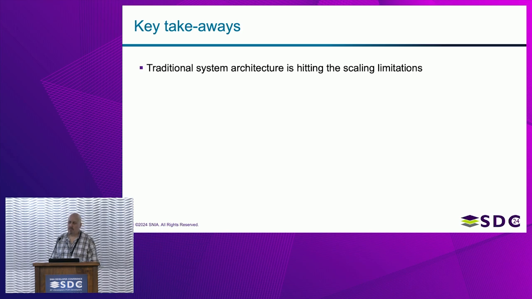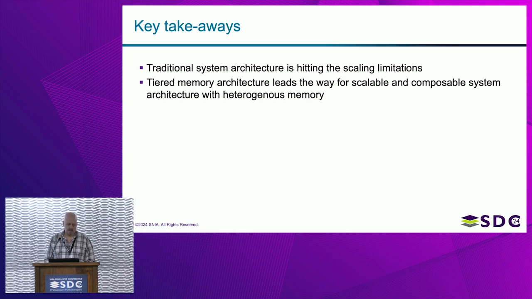So a little bit of what we're talking about is that traditional architectures are hitting a limit, and this limit is something that is causing data centers a lot of headache. We call it the memory wall. Not only are the memories increasing to the point where the systems can't hold them, they're also increasing to the point where they're getting very expensive. So the tiered memory architecture provides some ways of relieving some of those issues, of course at the cost of some other issues in the software and the execution.